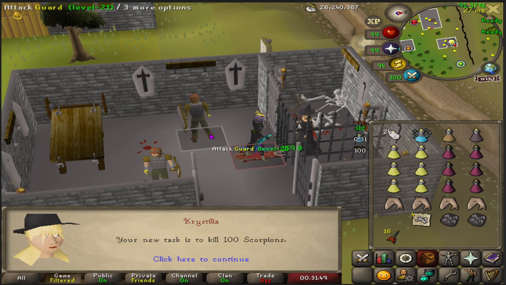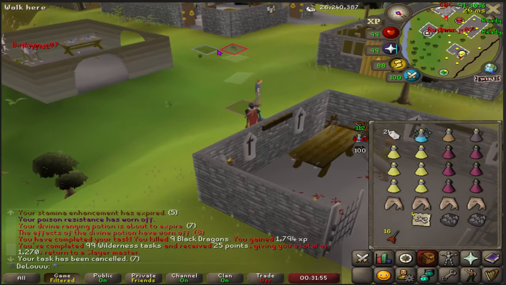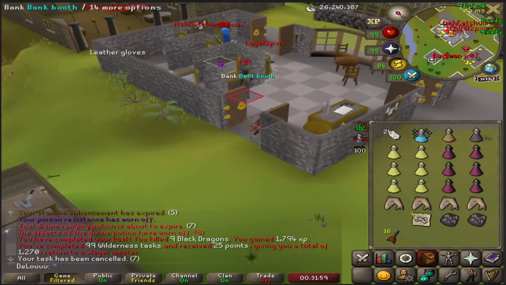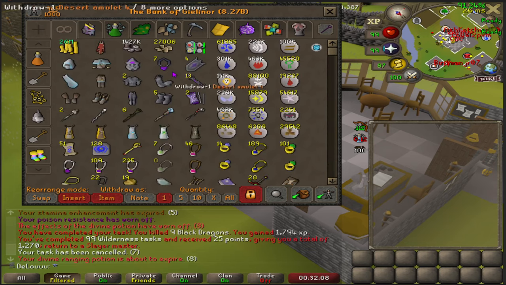100 scorpions. I'm not doing Scorpia, so I'm just gonna go cannon them in the Scorpia cave because I can't be asked to kill 100 Scorpia. It's gonna take forever. So, yeah. We'll probably call it with Wildy Slayer here, although I do want to go finish the Voidwaker, but I can just do that off task, I think.